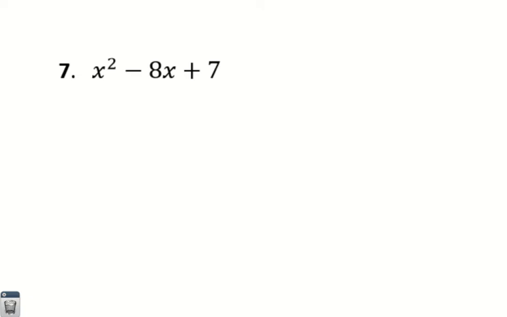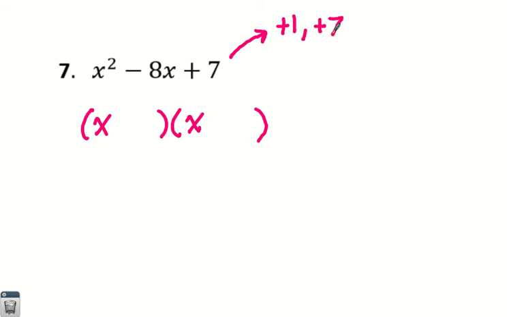Is there a GCF? Nope. So it looks like another possible easy unfoil, right? Where how do we get a positive 7 and a negative 8? Huh. Well, how do we get positive 7? Positive 1 and positive 7, right? But that adds up to positive 8, which then you might think, oh yeah, negative 1 times negative 7 also gets me positive 7. And when you combine those, you get negative 8. So that's how you factor that one.